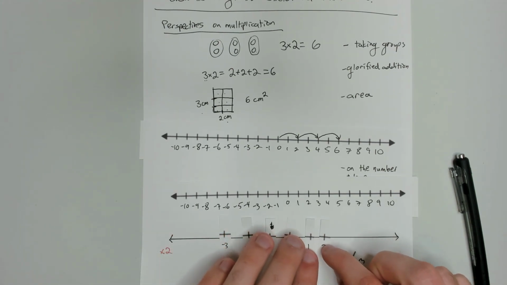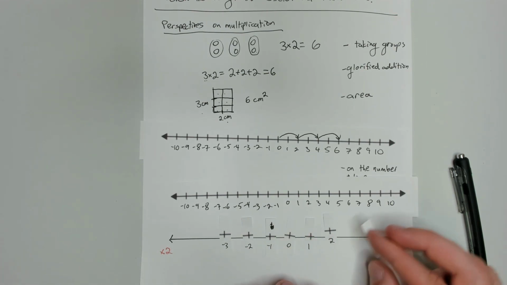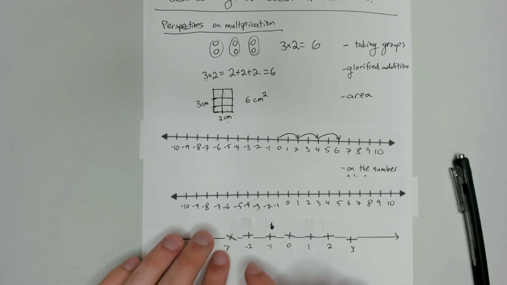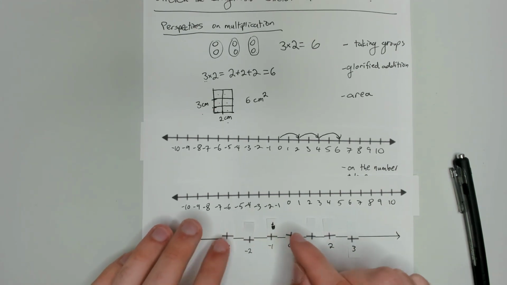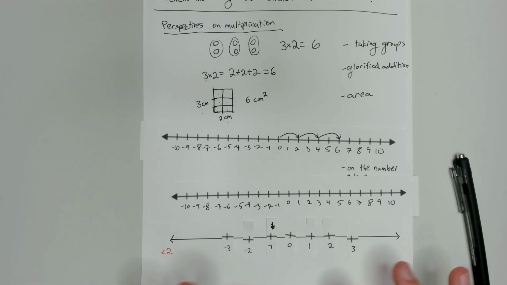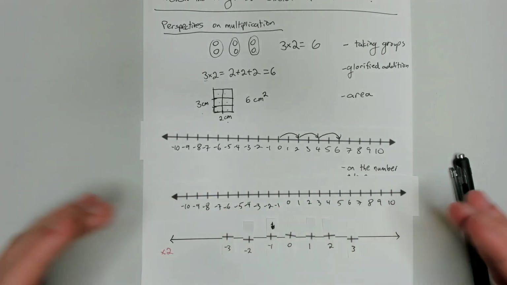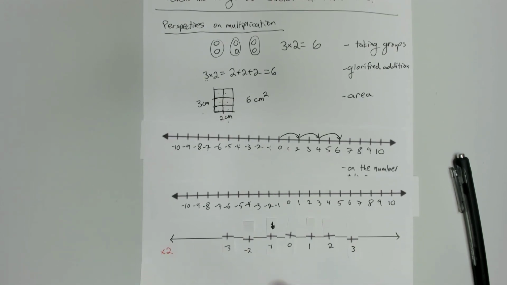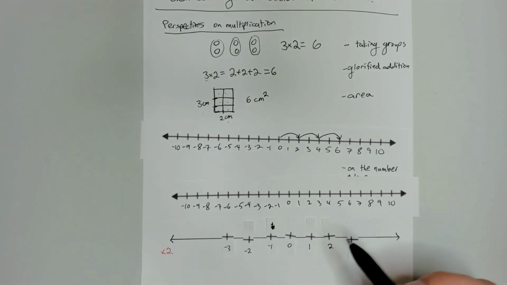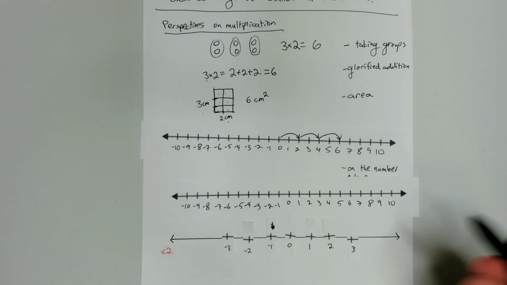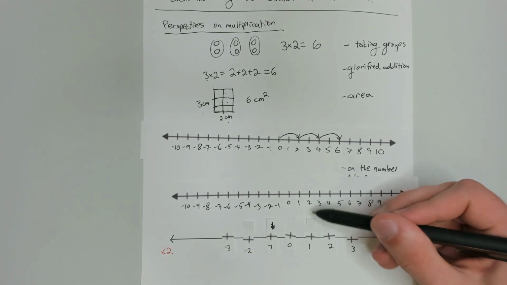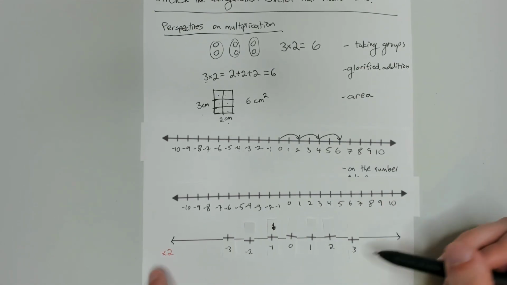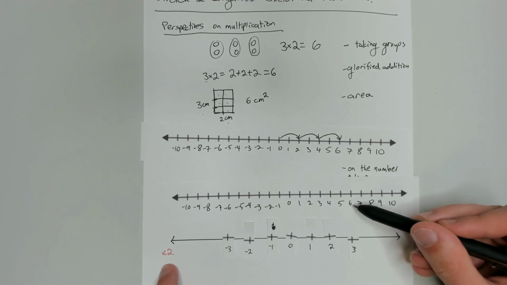And ideally you would imagine this all being stretched at once, but my fingers are sticking to these and I only have so much coordination. But yeah, just imagine the number line getting spread open like this. So now the distance between two ticks is twice what it was before, right? And we see that everything now will line up with itself times 2. 1 lines up with 2, because 1 times 2 is 2. 2 lines up with 4. 2 times 2 is 4. 3 lines up with 6. 3 times 2 is 6, right?